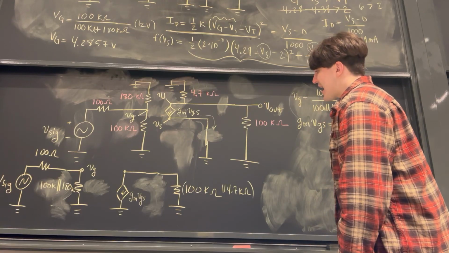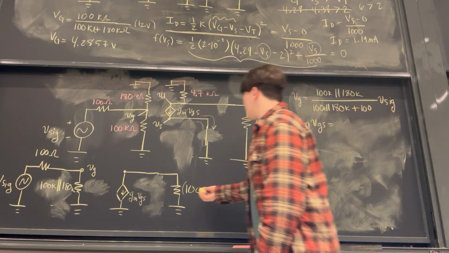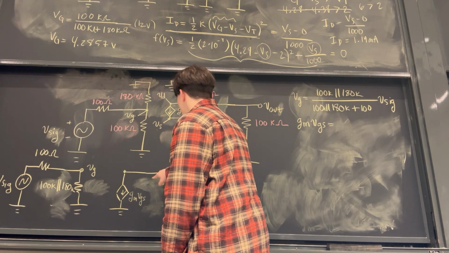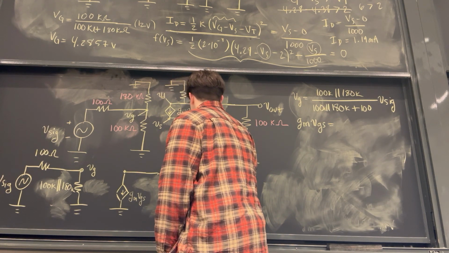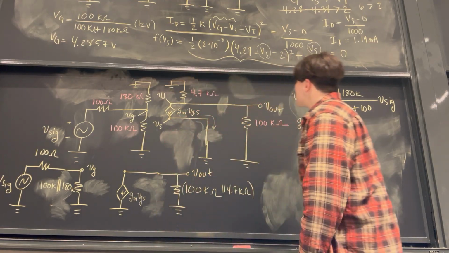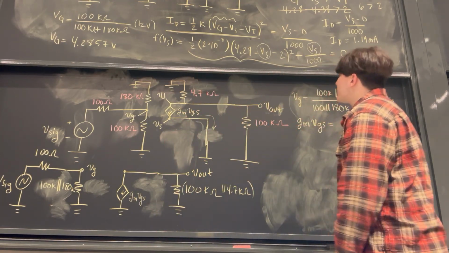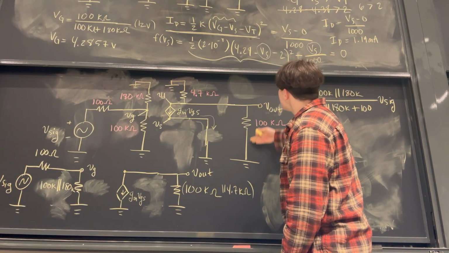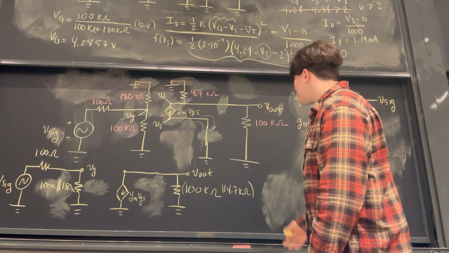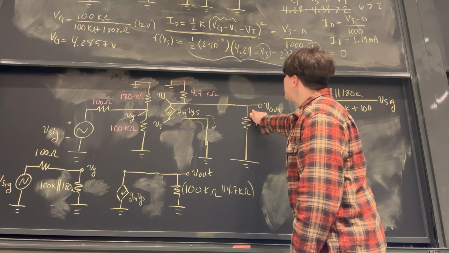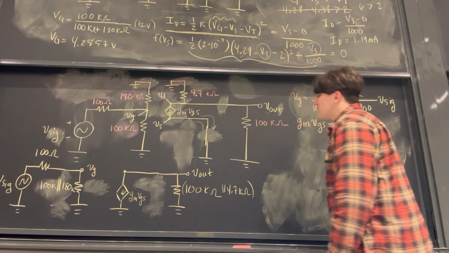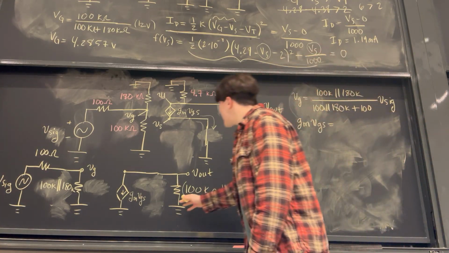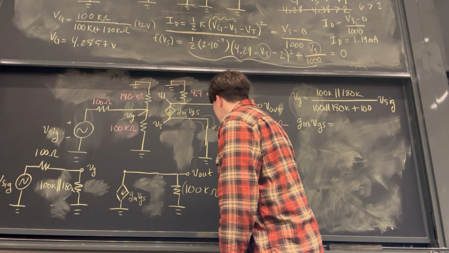And that, of course, then has to equal the voltage difference across this resistor. I also forgot to point out that this whole top node is V out, of course. V out just comes along for the ride. It is naturally there because it is the voltage across this 100 kilo ohm resistor, and it is also the voltage across this 4.7 kilo ohm resistor. So literally this current here has to equal the voltage difference here divided by this resistance.